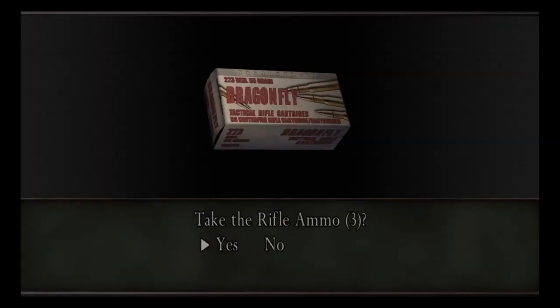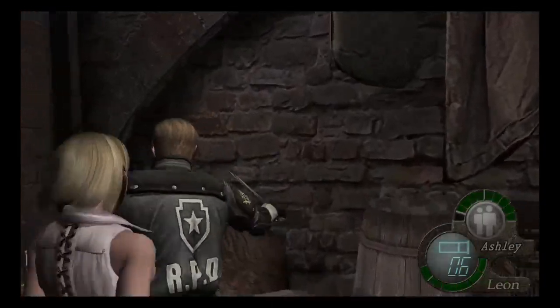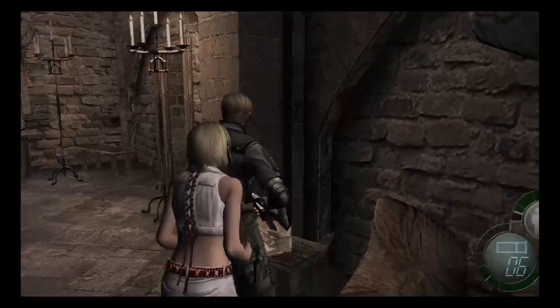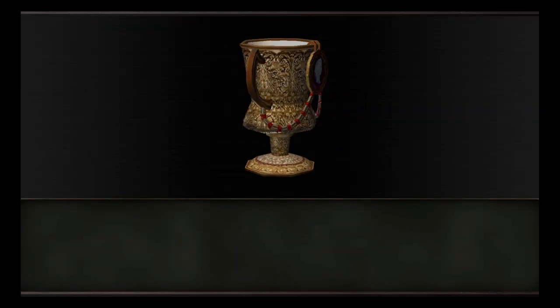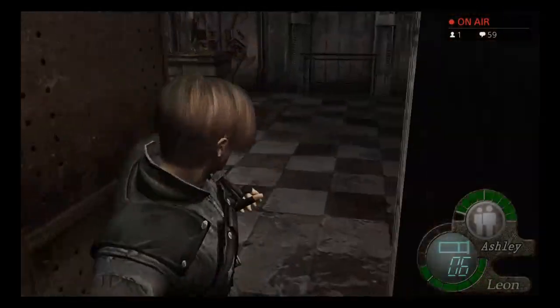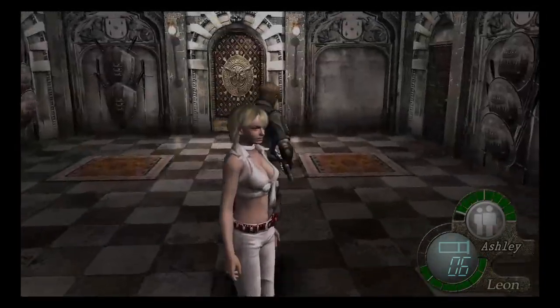What the fuck is happening tonight? First Ashley in the chains and now this. Piece of piss. One bloody shot. Two birds, one stone.